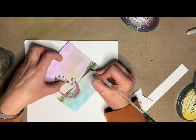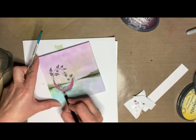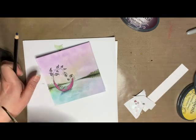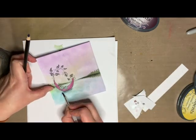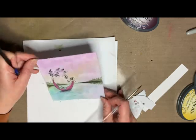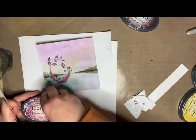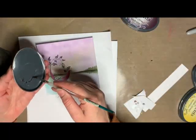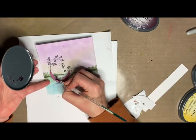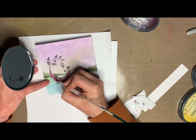Really happy with that. I might just add a little bit of shadowing where the boat hits the water as well with my black pencil — not too much, just a tiny little thin line. I'm going to use a wet brush to soften it before coming in with my ink and a wet brush. I'm colouring in my buttons.